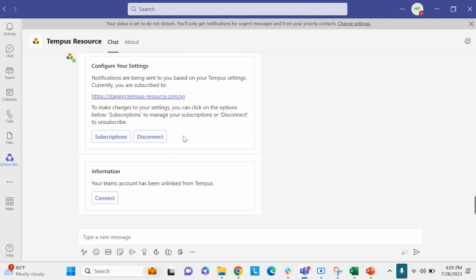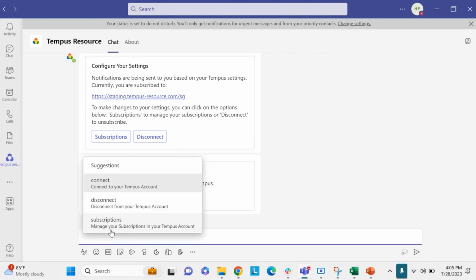So now I'm no longer connected, but if I wanted to connect again, I can just either hit connect here, or I can type in connect here as well on the bottom. If you want to update your subscriptions at any time, you can also type in subscriptions, and you can go back to that subscriptions page that we were just on.